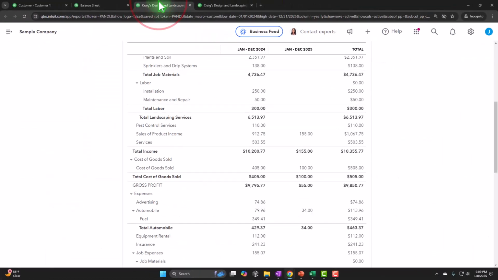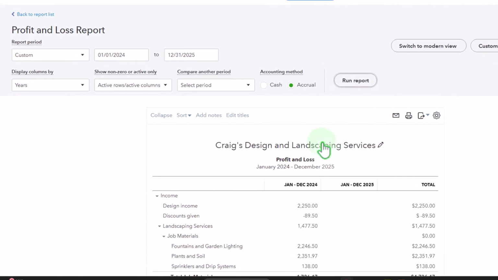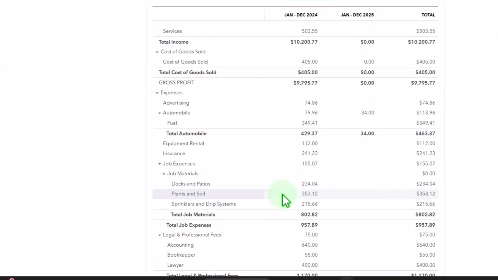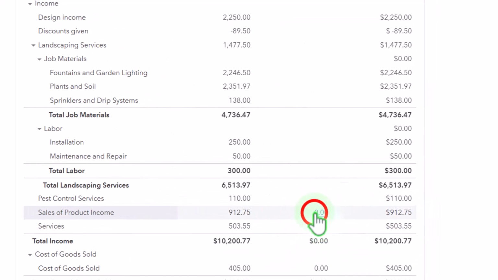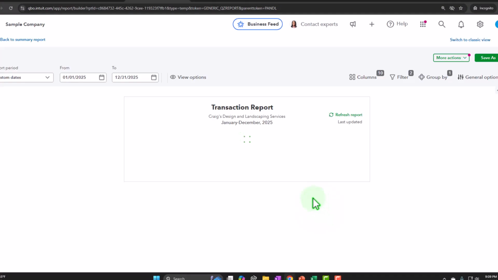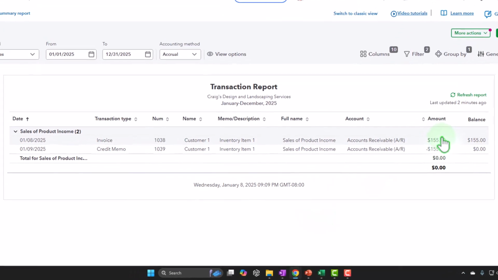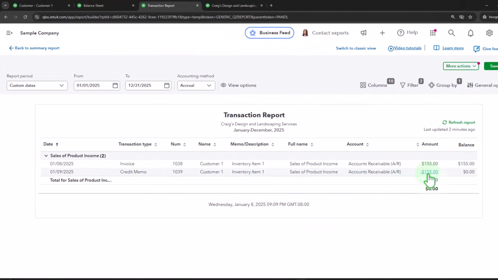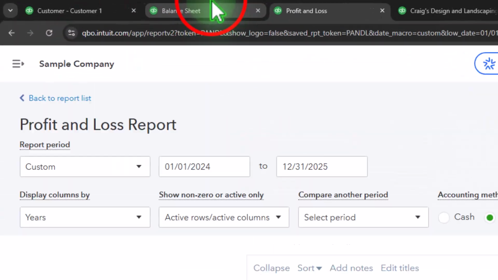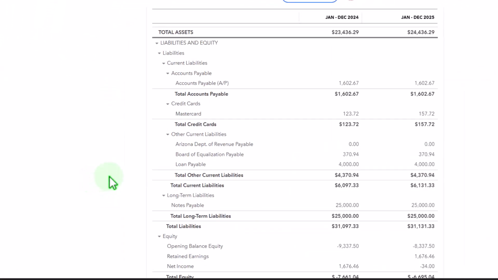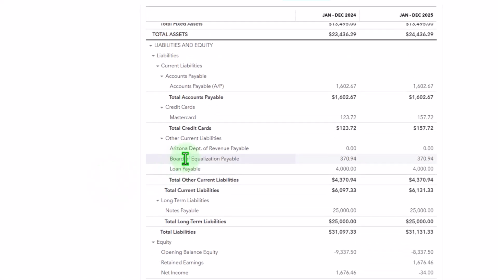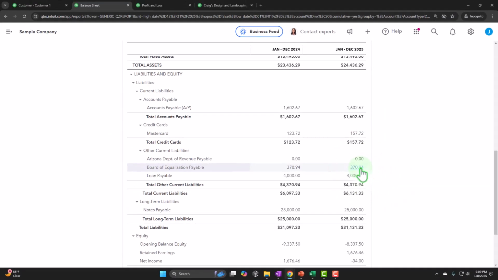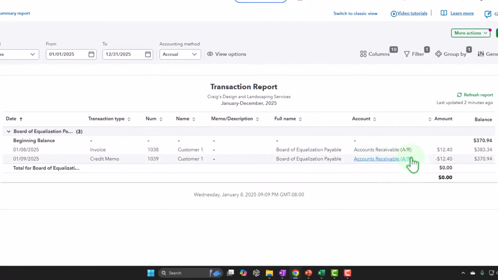The other side went to the income statement. So if I refresh the income statement, we're going to see that there's nothing in the revenue account. If I go into the revenue account, we can see what happened. It was invoice and then credit memo reversed it. And then the other side's in the balance sheet under the sales tax. So if I go into the sales tax payable, Board of Equalization, we're going to ask, okay, what happened here? Qué pasó? 1240 went up and then it went back down.